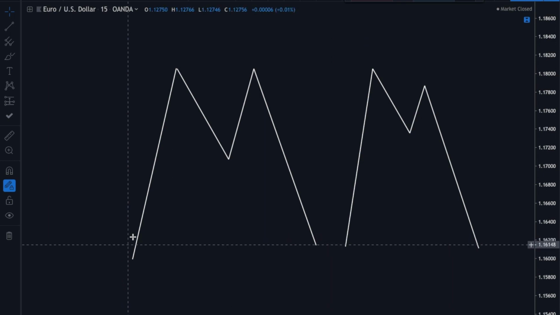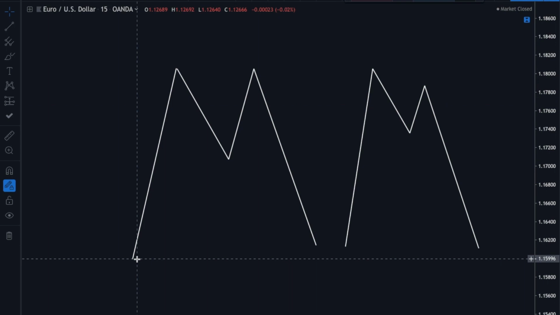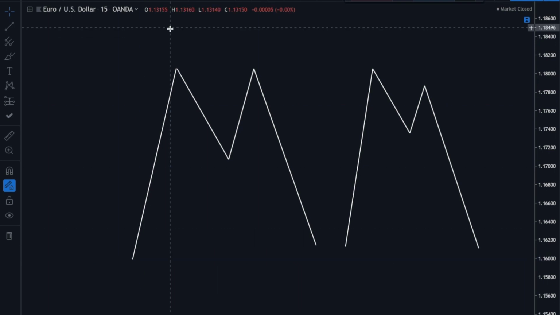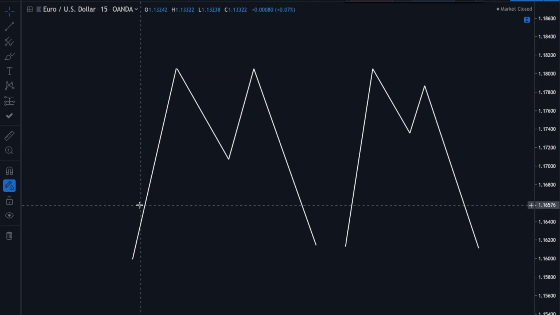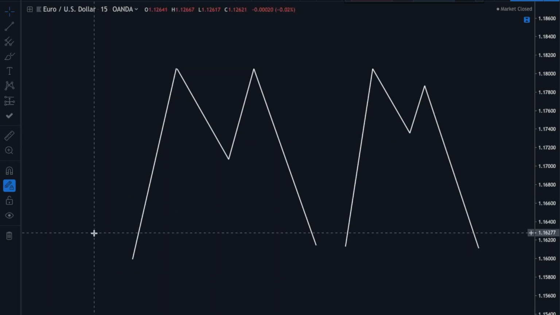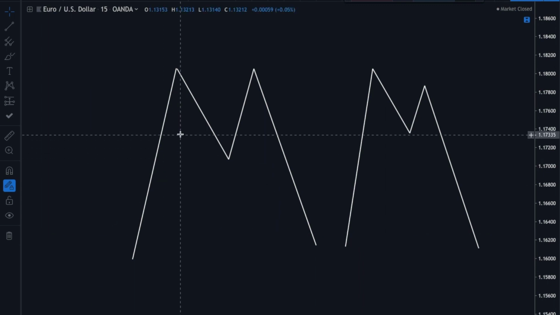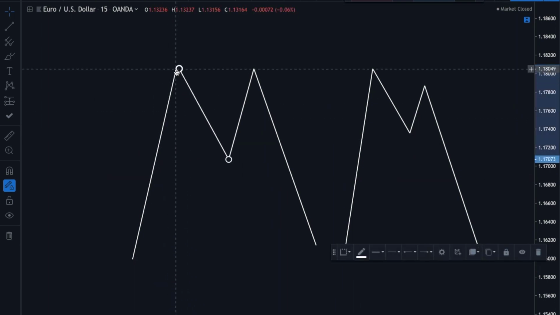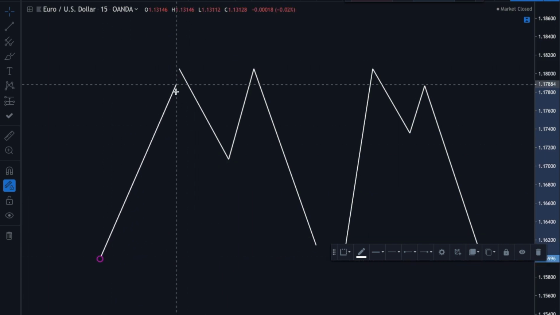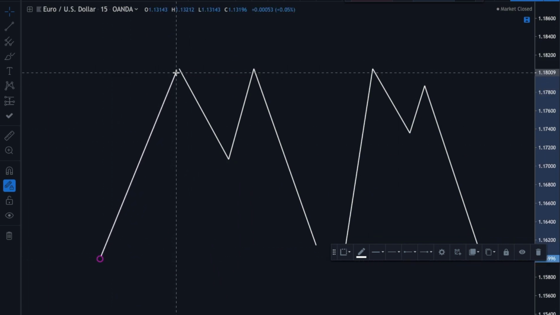The first leg of the M here are basically traders that are induced to go, in this case, long. That's why you have that first initial move. When you have a type 1 setup, when you have that first initial push outside of the Asian box, it's basically this first leg of the M that is creating that, and all it does is induce traders to go long on a trade.